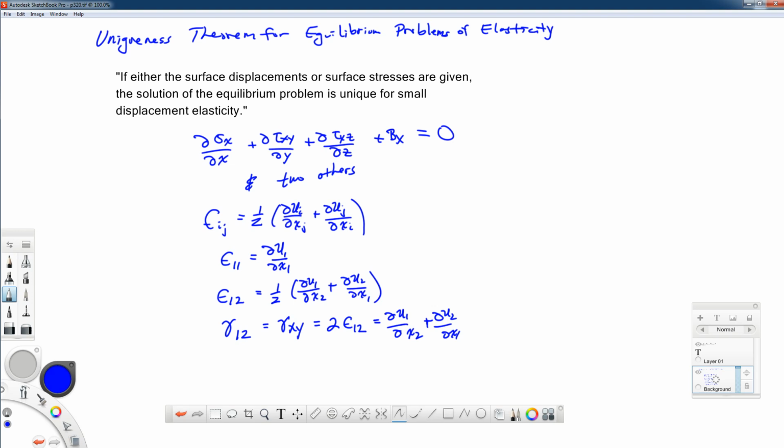Alright, so we're going to talk a little bit about our strain energy density function. Right now, initially, we're going to look at isotropic materials. We'll talk about what happens for more general anisotropic materials as well. And then we'll get into an argument about how and why we get unique solutions when we're given either surface displacement or surface tractions or stresses as boundary conditions, that we get a stress field in equilibrium for the body that is unique. So we know when we get a solution, we have the solution for that particular region.